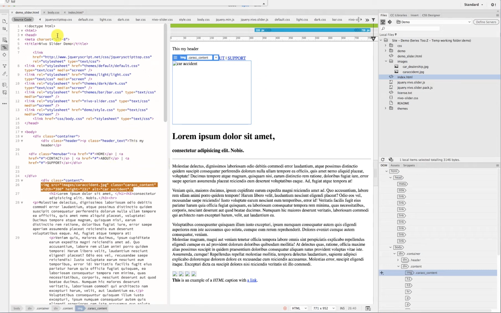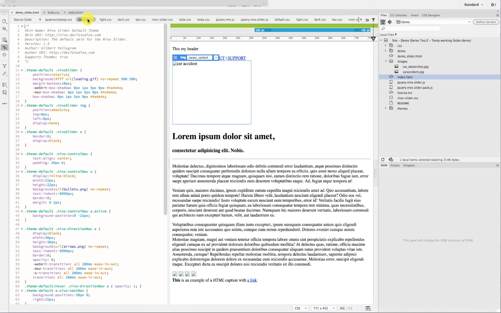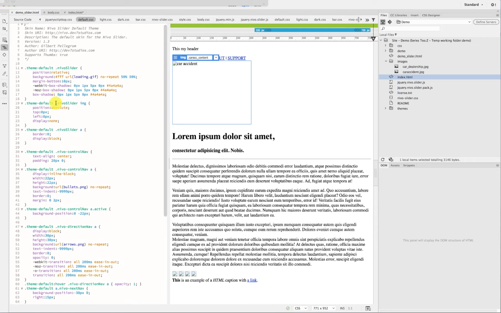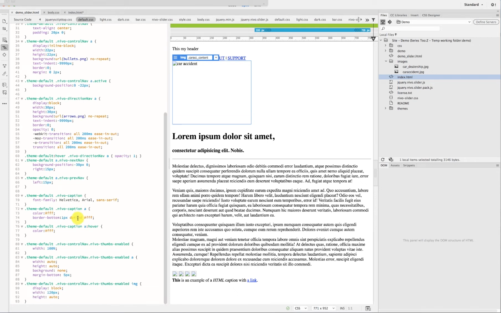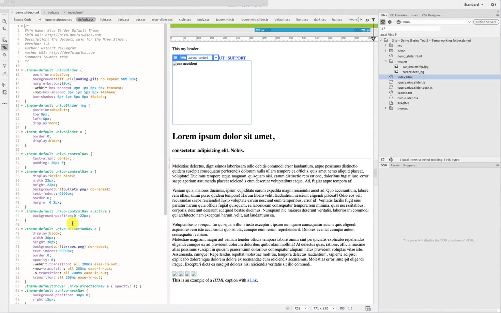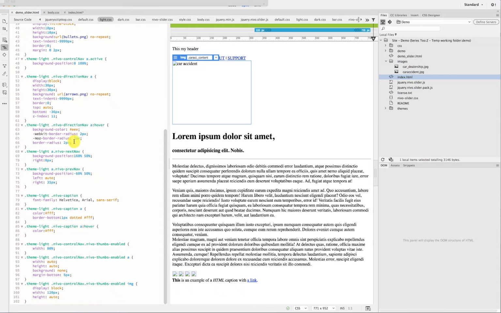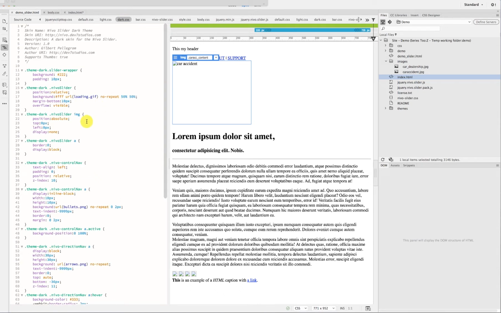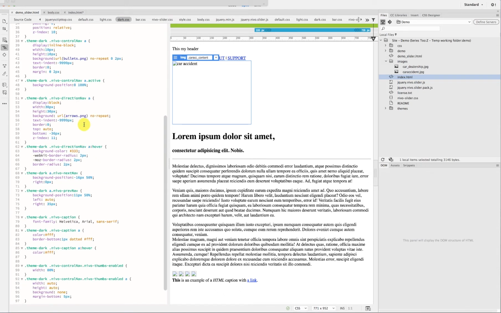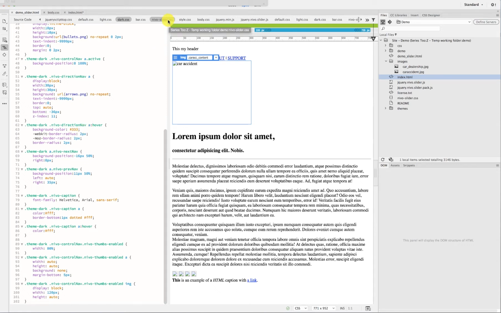Basically, I'm going into each one of these and I'm going to look for H1. I'm not seeing any so far.